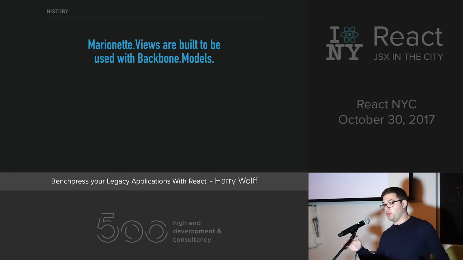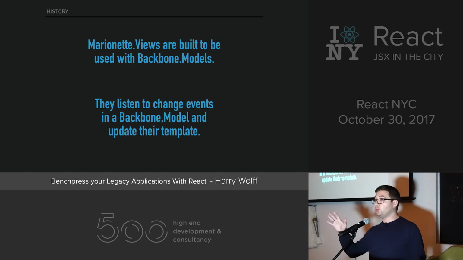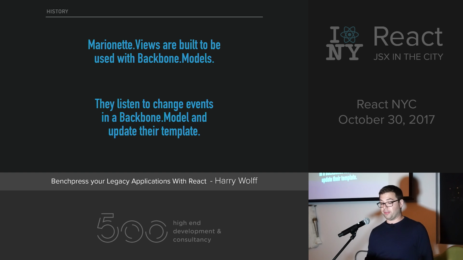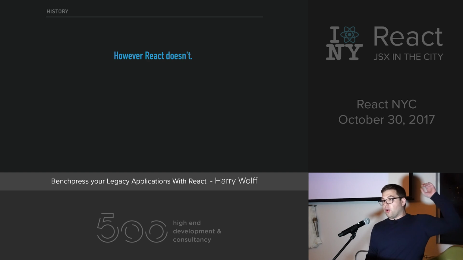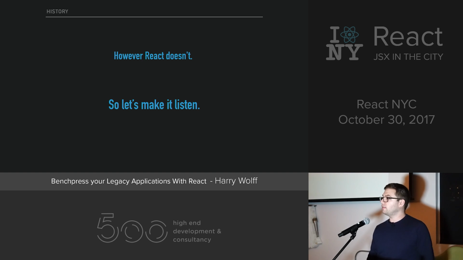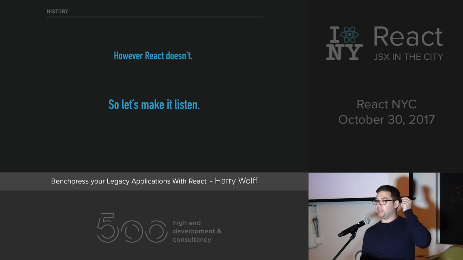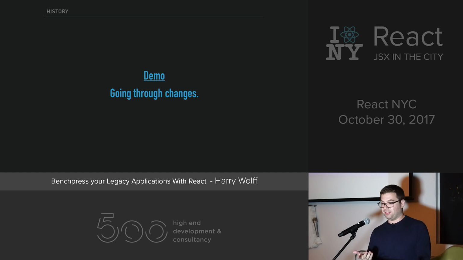So Marionette.Views are built to be used with Backbone models. They listen to these change events in their Backbone models and then update their template. React does not, as you would imagine. So let's make our code a little bit better and let's make React listen. We're going to pinch its ears and say, listen.